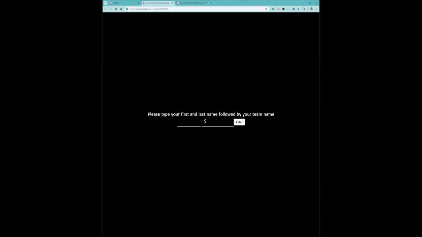You will also get a link for your third grid round, and that will appear once you get moved into a breakout room. Once you click on the link, you should see this screen that says please type your first and last name followed by your team name, and that's pretty self-explanatory. Once you're on the screen, you should see what you're logged in as and then who is also there. So you should hopefully see the name host and your other teammates as well as your opposition.